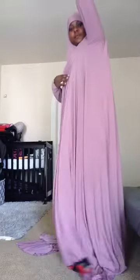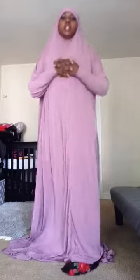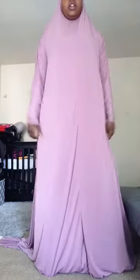So that seam is right here, and you literally cannot see it. You can't see it, it doesn't disturb anything on the overhead or anything like that.